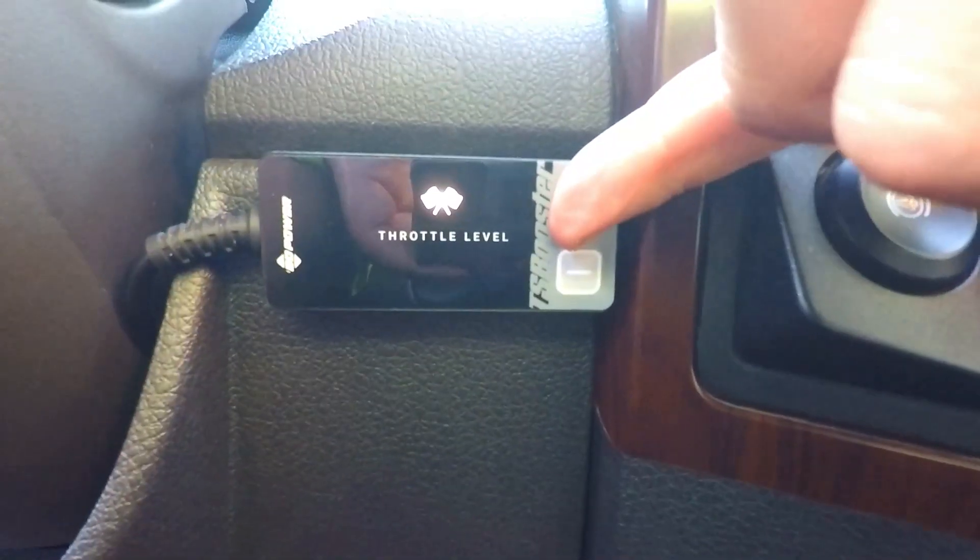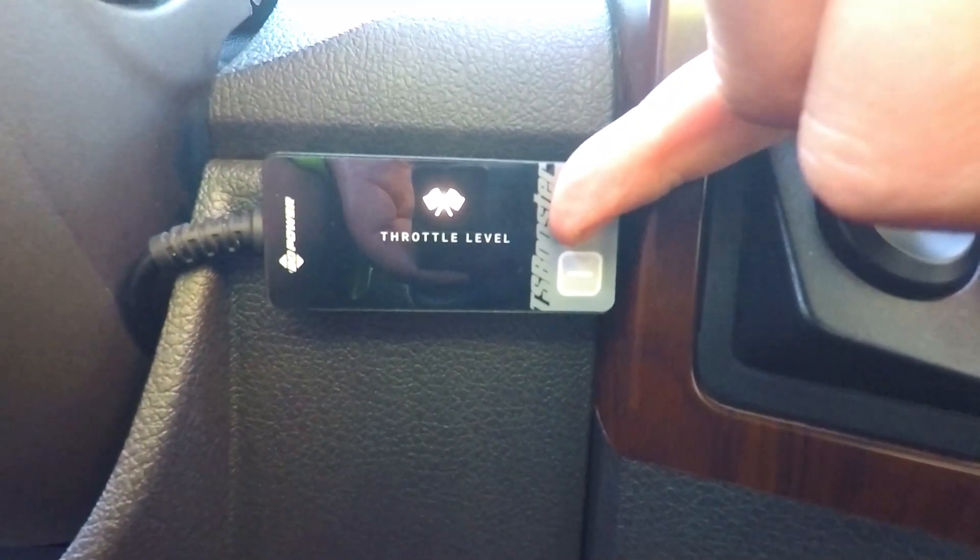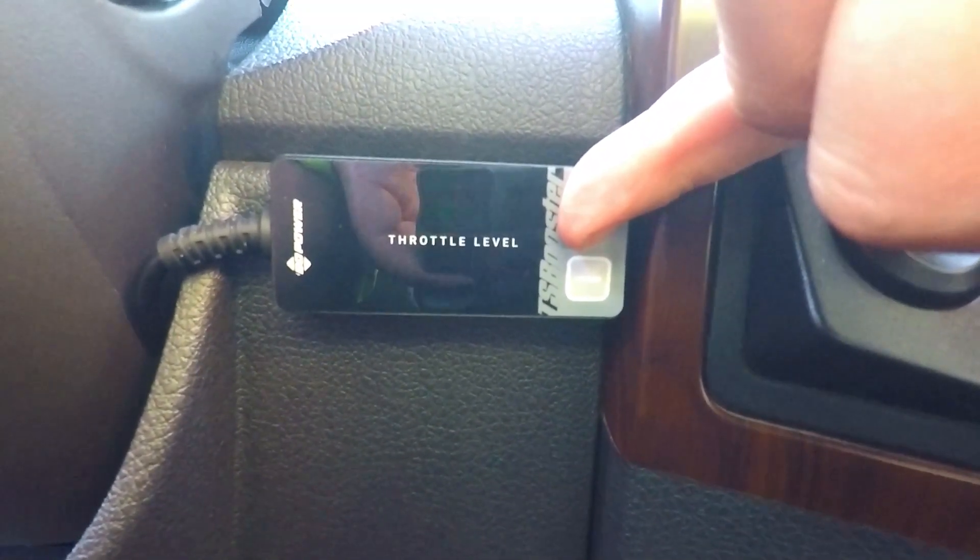It just pulls super nice. It's fun, and when you need that little edge driving streetlight to streetlight or down the track, this is an awesome product to have. I love it. Now we are going to stop here in a second and go into ludicrous mode, because I can't let you guys down and not talk about that.